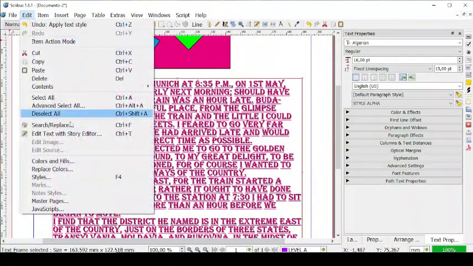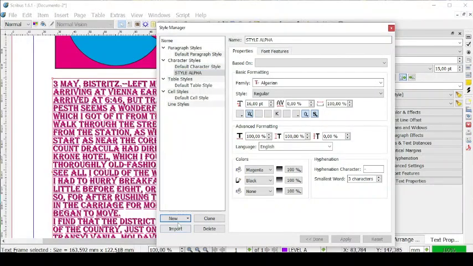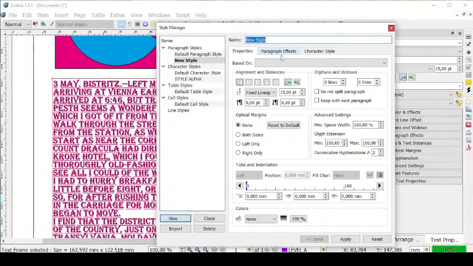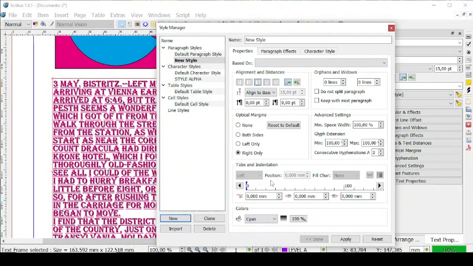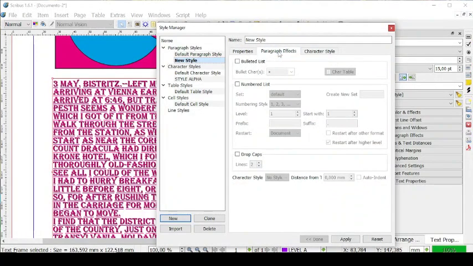Now let's go back to edit and let's create a new style. Let's create a paragraph style. So let's have our paragraph oriented on the right with a line spacing aligned to the grid. We can have optical margins on the right side only, and then we can color it. For example, we can have it cyan on the background, but with a softer shade like this. And we can go on paragraph effects so that we can, for example, have a drop cap with 4 lines like this with an auto indent.